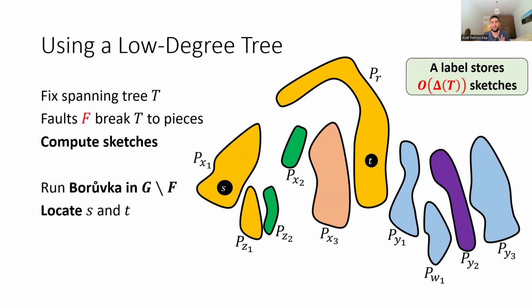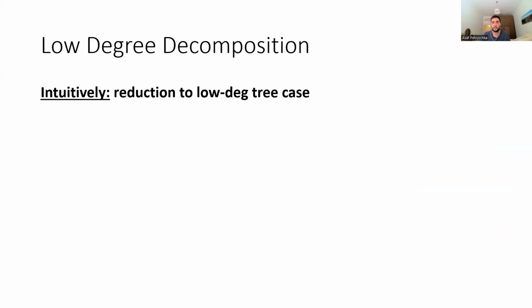Okay, so now we have our first solution that uses a low degree spanning tree, and I'll try to give some rough explanation on how we enhance the ideas we've used here to solve the general case. Of course, the problem with the general case is that we don't always have a spanning tree with low degrees. And this is the place where the second main technique, a low degree decomposition, comes into play. The intuition is that the low degree decomposition gives us a way to reduce a general instance to the case of a low degree tree that we've seen before.